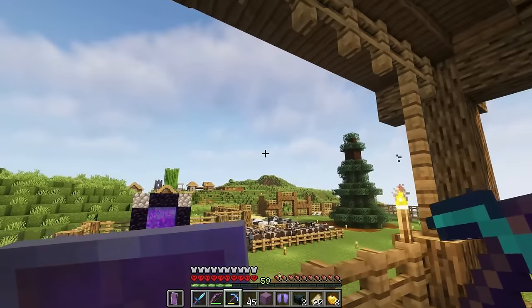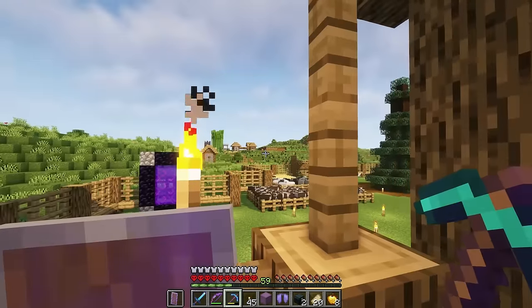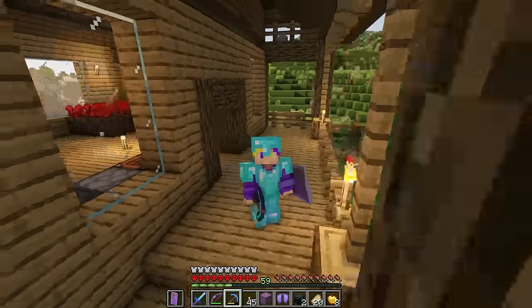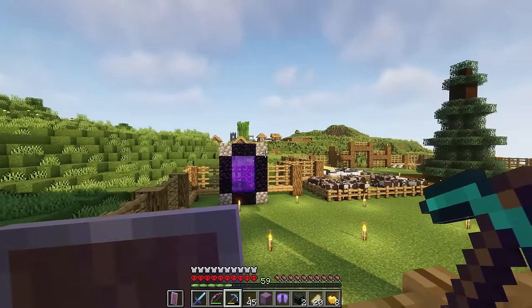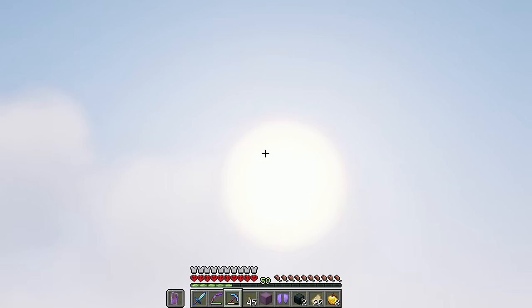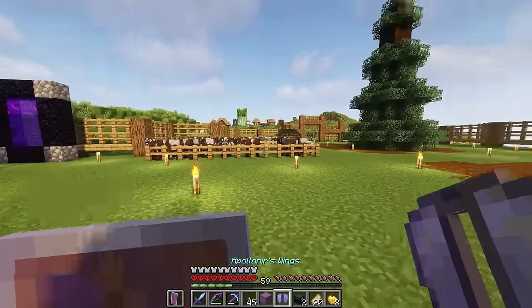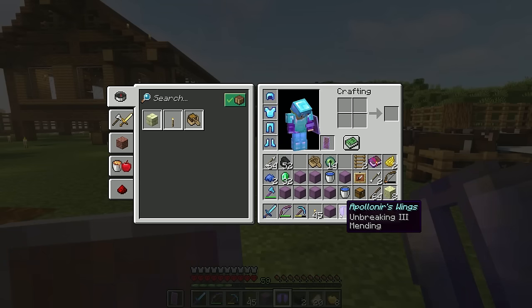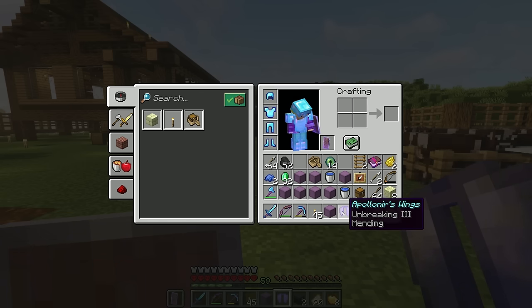Alright, here we are in our beautiful hardcore world, and you may be noticing something different this time. I have shaders now. Just look at how good this world looks with shaders. Isn't that just so pretty? And we also got this custom sky, which may have been last episode. I don't know. Today, we are going to make ourselves a creeper farm, because I need gunpowder. Since we got our Apollineer's wings, beautiful elytra, I now need gunpowder so we can actually fly said elytra.